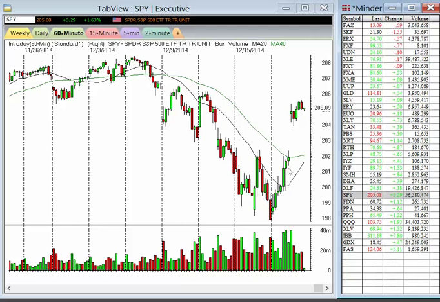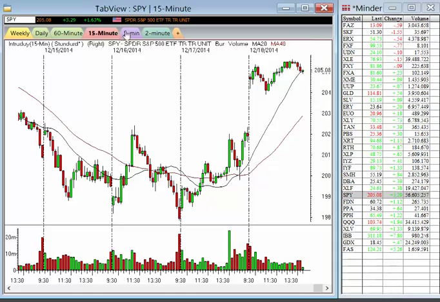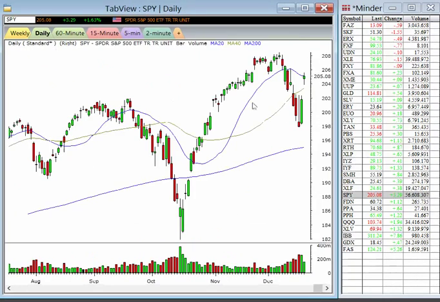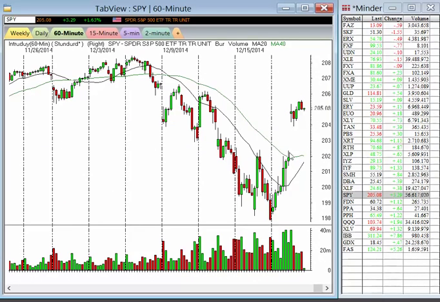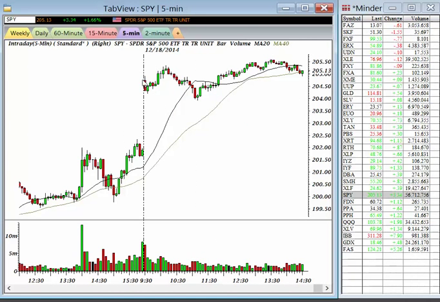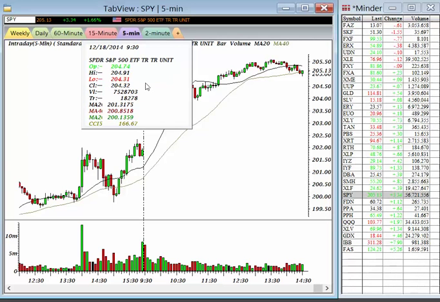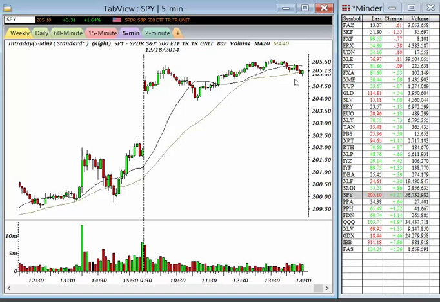You'll see the SPYs gapped up here into this resistance area, and it's just kind of chopping along here on the 60, 15, 5. But you may say, okay, we've got a really strong day. Now, the problem with these big gap days is it takes a lot of the steam out. I mean, it would have been better, ideally, if it opened flat and then put in this kind of move, then you can get in. But when it opened here, ultimately from a net perspective, the open today was at 204.74, and we're at 205.13.